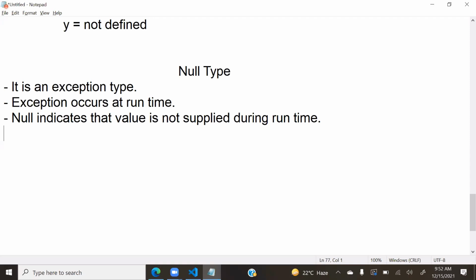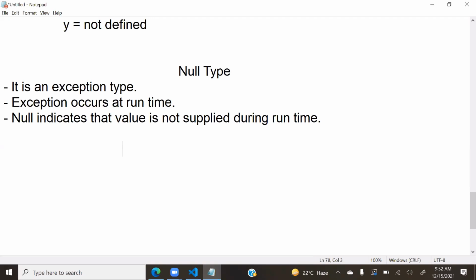Generally in computer programming, we have compile time errors and runtime errors. Compile time errors are related to the compiler while translating. Runtime errors are also related to the compiler only, but at runtime. Runtime means while using it, not while compiling it.